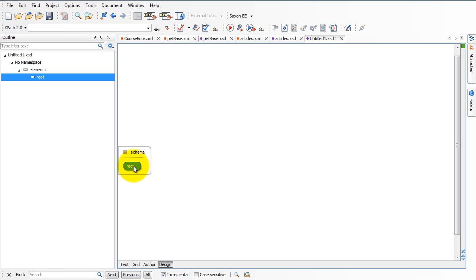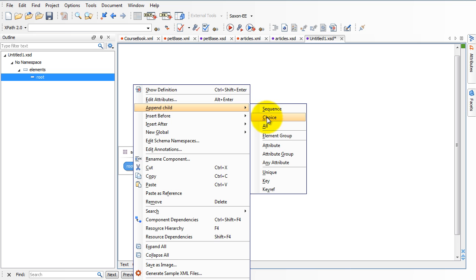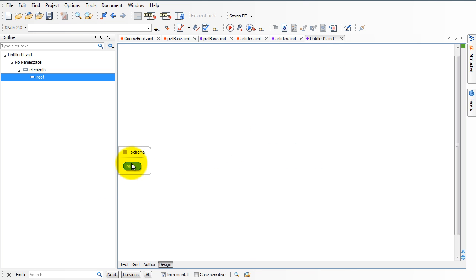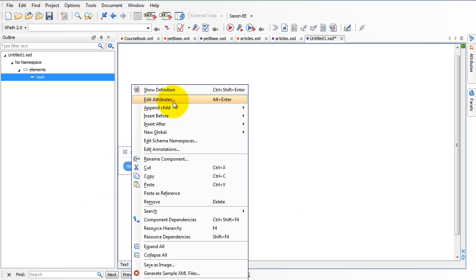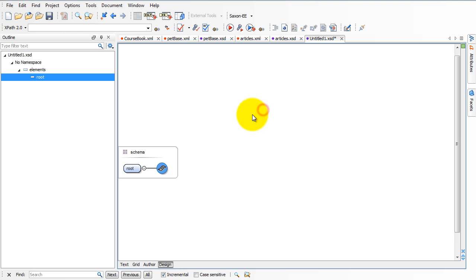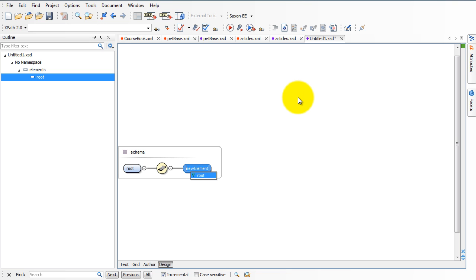Now from the root element I can start adding children. In order to add children, I have to put something in between the parent and the children, and what I can do is put either a sequence or a choice or this thing called all. And so the normal course of events, and what I'll do 99% of the time, is I'll choose sequence, and now this says I have children in a particular sequence, and I'm going to append another child. I'll call this child1. Okay, so now I have a root tag and a child1 tag.